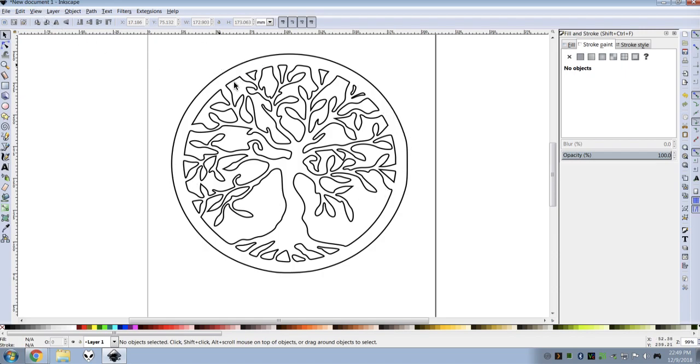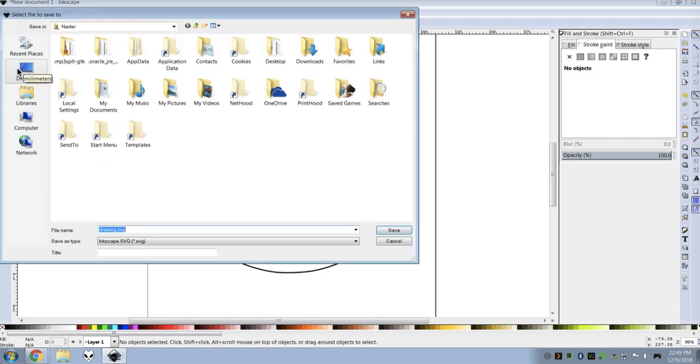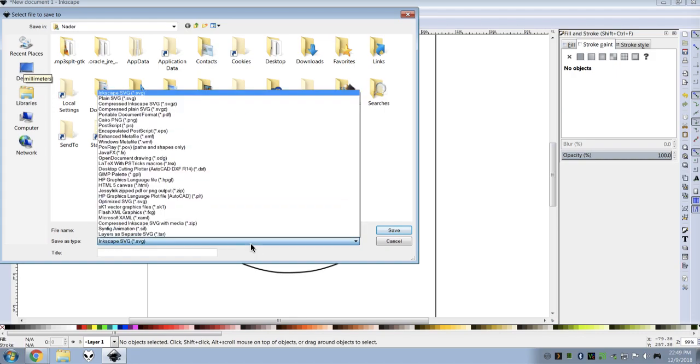So once it's to your satisfaction, all you really got to do is go to File and Save As. SVG is the native file format for Inkscape, and it's usually a good bet for most programs. However, some of our machine softwares have been a little bit picky about what they take, so it might be a good idea to save it both as an SVG as well as a PDF, just so you have multiple versions of it to import rather than having to go back and doing it all over again.